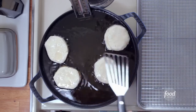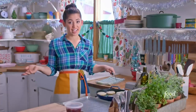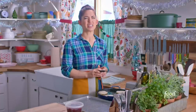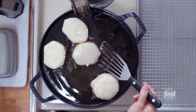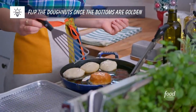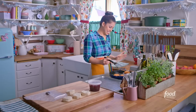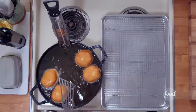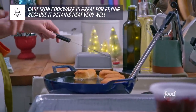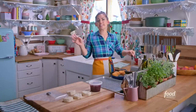They're already starting to get golden. I don't know what you guys are planning on doing for your Hanukkah, but in our house we do book Hanukkah — each night of Hanukkah we get new books. So Bernie is going to be getting eight new books. She loves books. She particularly loves eating them, which is fine. We're ready to flip. That's beautiful — look at that golden brown. I can't wait to eat these. I'm frying in a cast iron pot. If you have one, use that to fry — it maintains the temperature of the oil really nicely. How are your sufganiyot looking? The smell of sufganiyot is the smell of Hanukkah. I think these are ready to come out of the fryer.